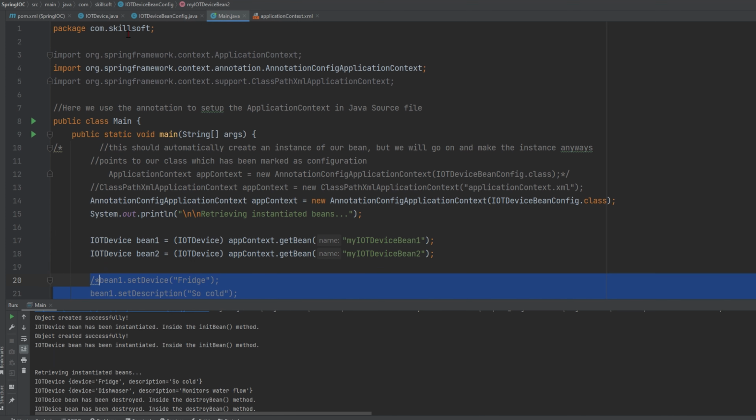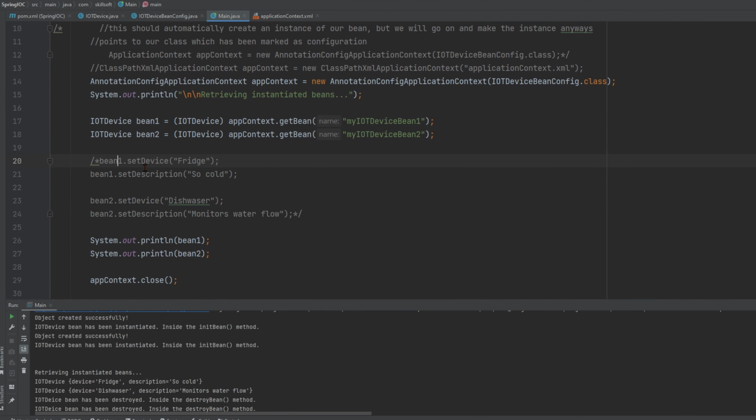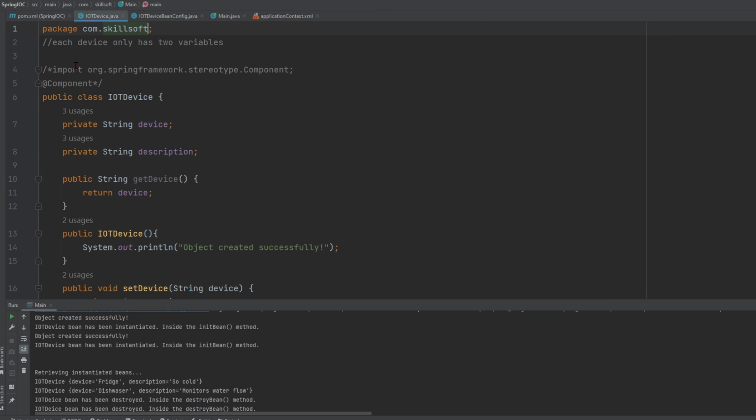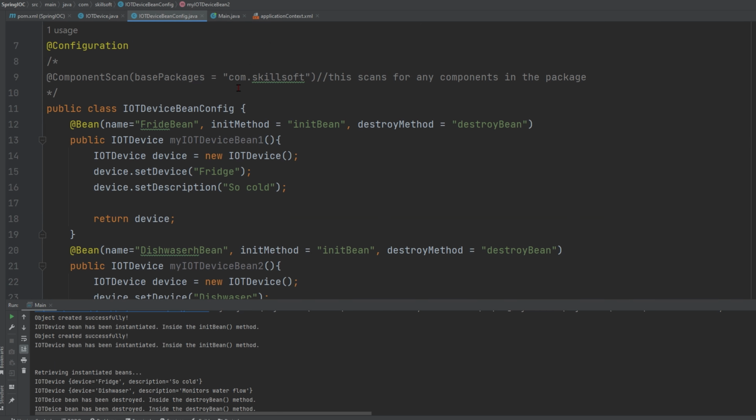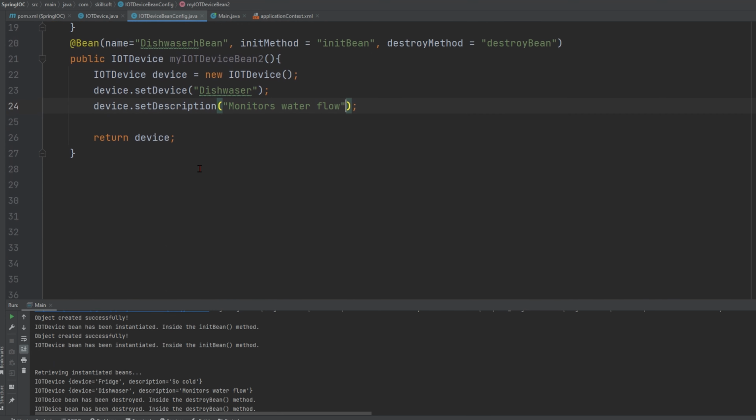A feature of our source file is that we are going to have these setters inside of here. So we have a set device, set description, set device, set description. So we set these methods that are in our IoT device right here. Well, what if we want to do that? Because ideally inversion of control is for a program which has a dependency to not worry about instantiating that dependency. So we don't need to instantiate these things inside of here. We shouldn't have to. We want all the work of our instantiation to be moved to our IoT device bean config file, which is going to be this one right here, which I have put in all of this information.